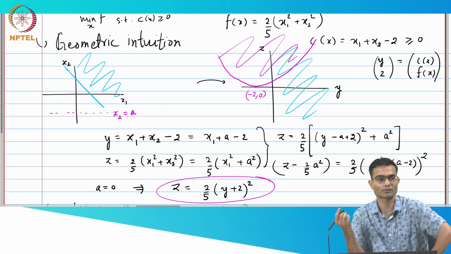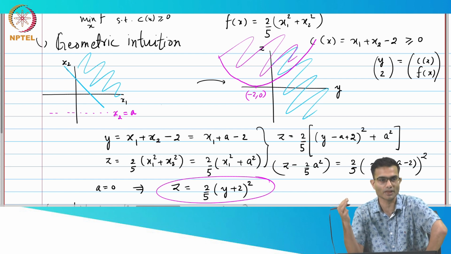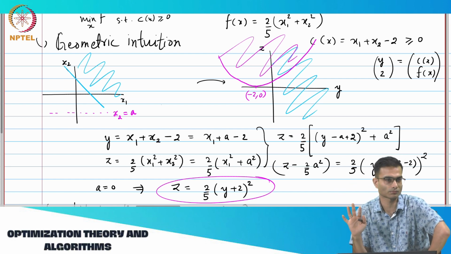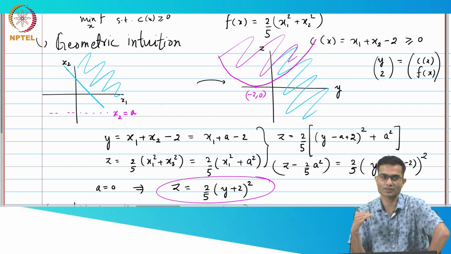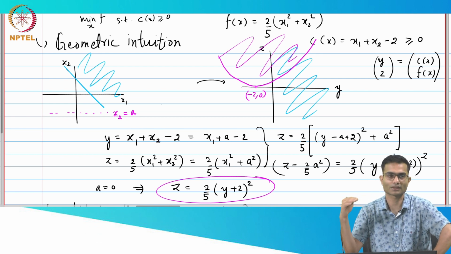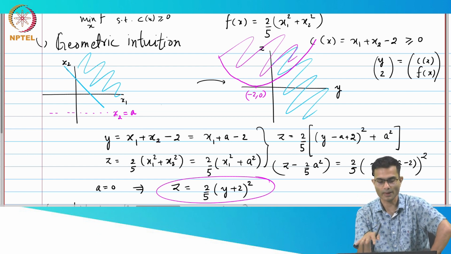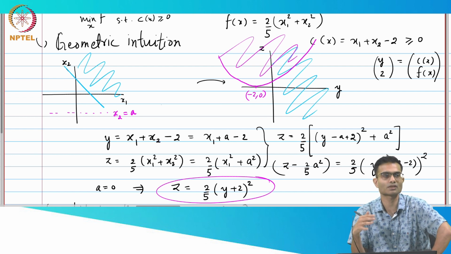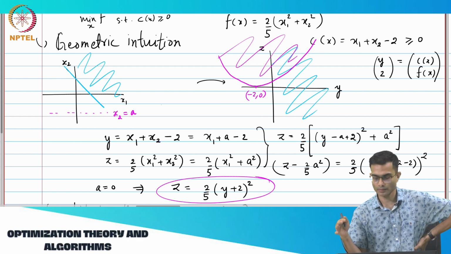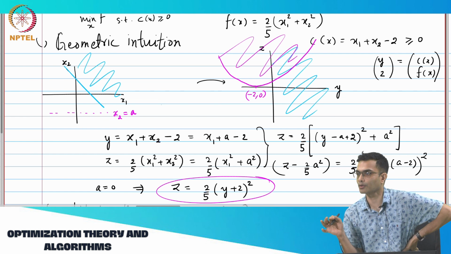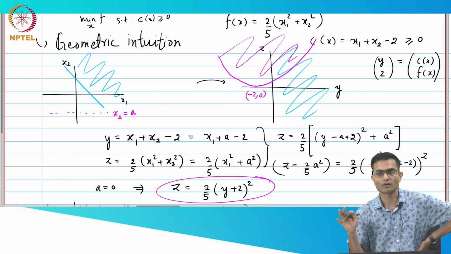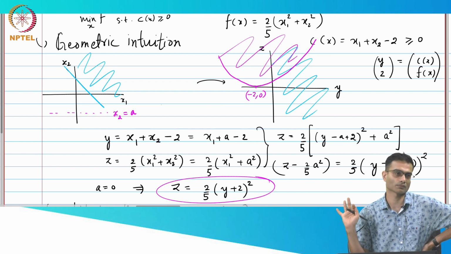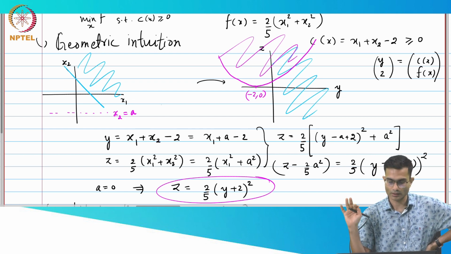There is no z is negative. I want to make z as low as possible. Don't confuse the objective function and the constraint. Forget this mapping. Even if we had not done this mapping, what is the primal problem in the YZ coordinates? Give me as low a possible value of z, which is f, such that y is greater than or equal to 0. That everyone will agree.